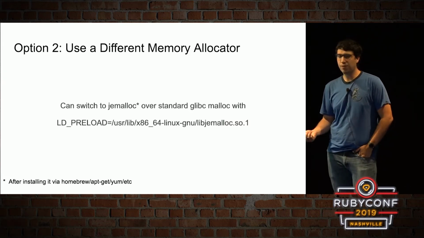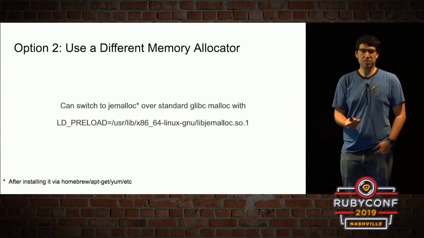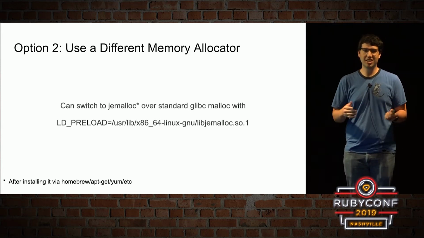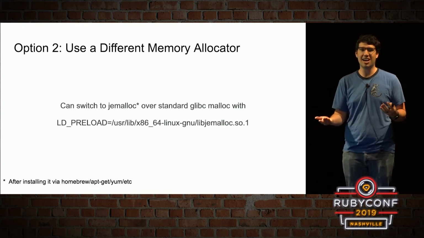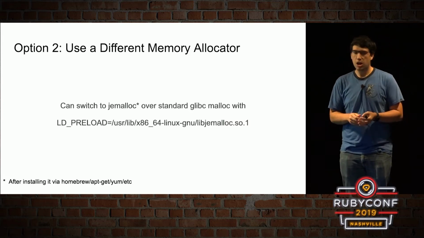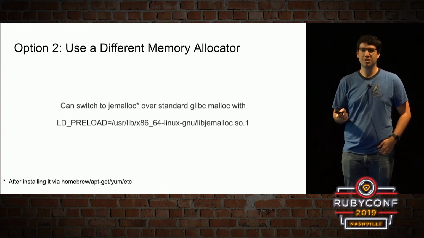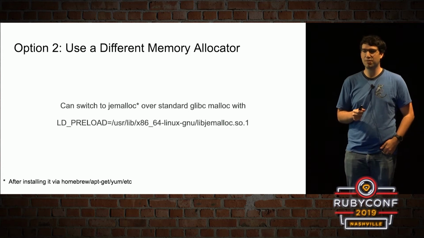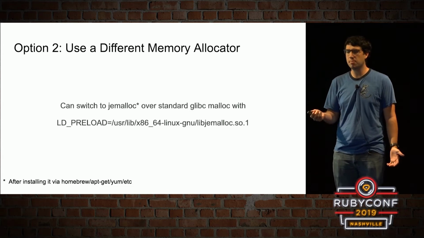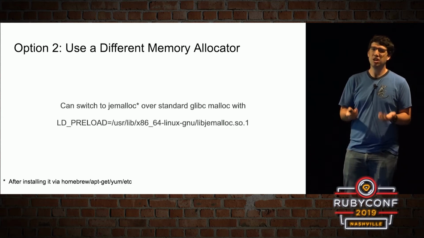By default, we're just using the standard C memory allocator, malloc. There's no reason we need to use that memory allocator. As long as it adheres to the C API, we can do whatever we want. The one I'm choosing to use here is jemalloc. There's a lot of other ones. I like jemalloc because, well, one, the Sidekiq author very much promotes it, and I like blindly following other people. Another, it's gotten pretty wide adoption. It's the memory allocator that Rust uses by default, so Firefox uses it. It's the memory allocator Redis uses, so it's pretty tried and true.